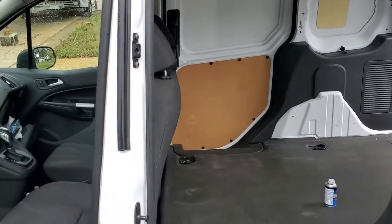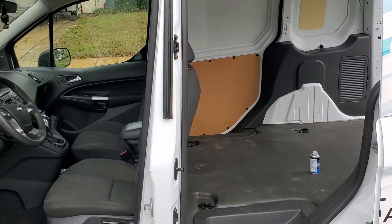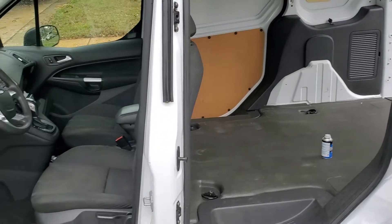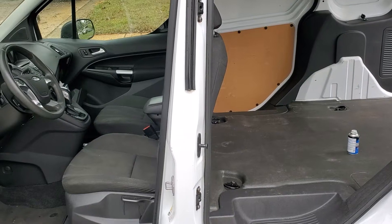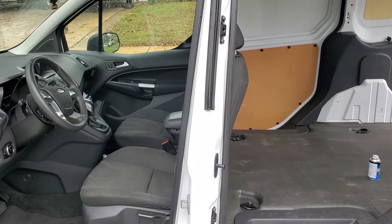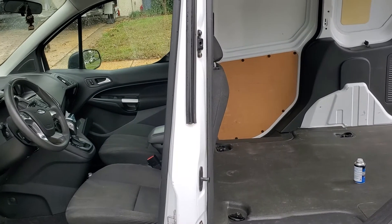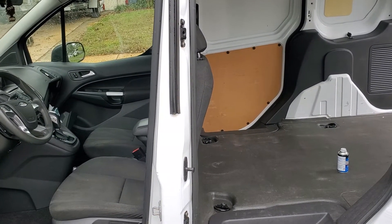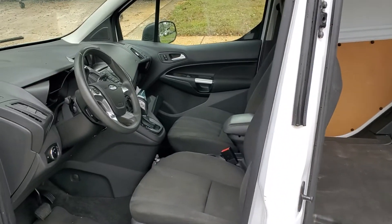There was one in the back of this transit van — it's a smaller vehicle. If you have a large van or large vehicle you're going to want to use probably six foggers. You really want to hit them hard so that the stuff makes its way into the dashboard, underneath the dashboard, into all the nooks and crannies — it has to penetrate up underneath there. This is just the first treatment; I'll keep going until I stop seeing dead roaches.